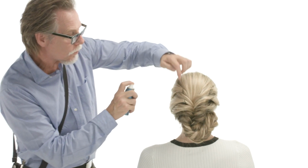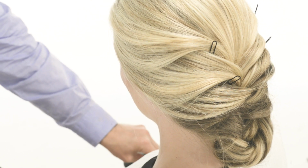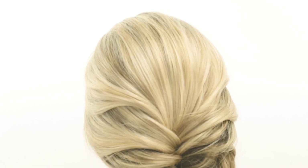Make sure you don't take those pins out until the hair is completely, completely dry. Take a look, use your mirror. Your mirror is your best friend. All right, let's take our pins out. And there you have it. This is a nice, easy, beautiful little fishtail braid.